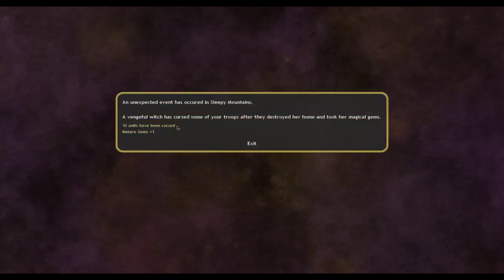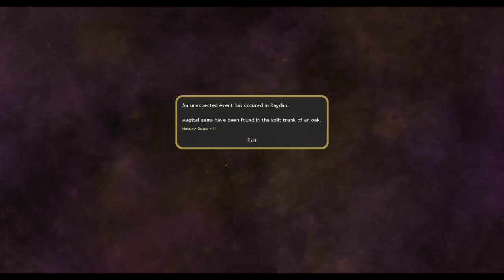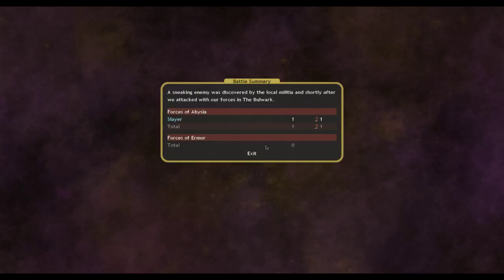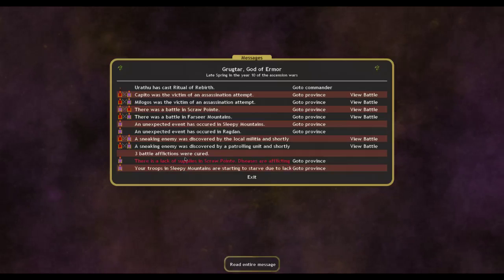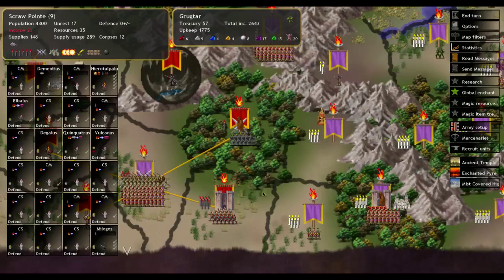A couple unexpected events in the Sleepy Mountains. 10 cursed units and 1 nature gem. Well, that's just awful. In Ragdan, a couple nature gems. Found a split trunk of an oak tree. Couple sneaking enemies, a slayer, gotcha, and another shadow imp, gotcha. 3 battle afflictions, and then we have our large armies suffering from supply issues. So we'll take a look at that.